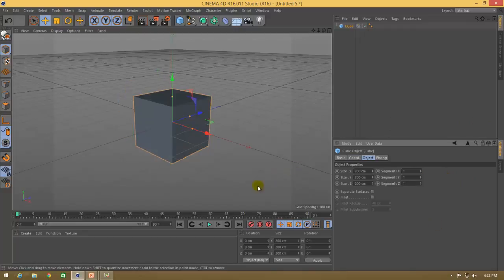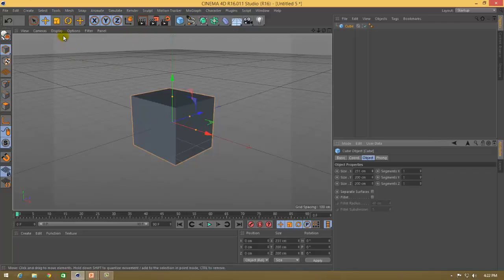Object properties: you can change the size of the object again by these object properties, or you can add segments inside this object for more detailed modeling techniques. Segments are like water in clay; they can smooth your object for detailed modeling, but if you add too many segments, it makes the object heavy and it will slow down the software. So it's better to add segments according to your need. Don't add too many or too few, otherwise you can't create good models by using these basic primitives.